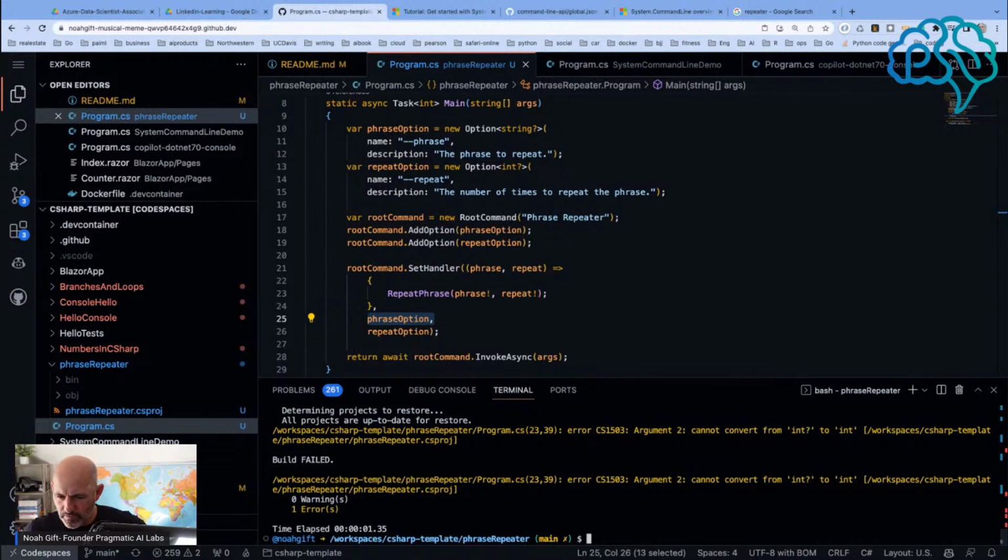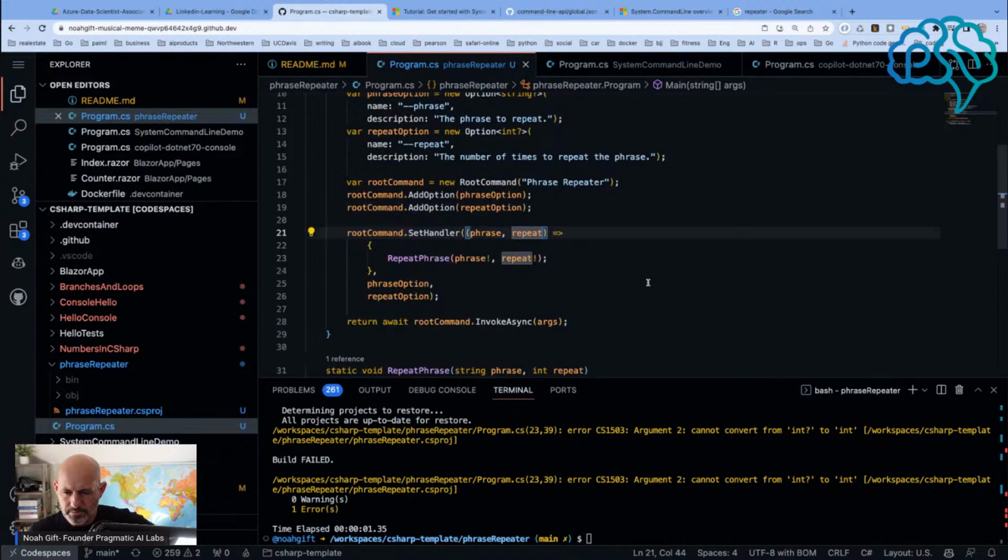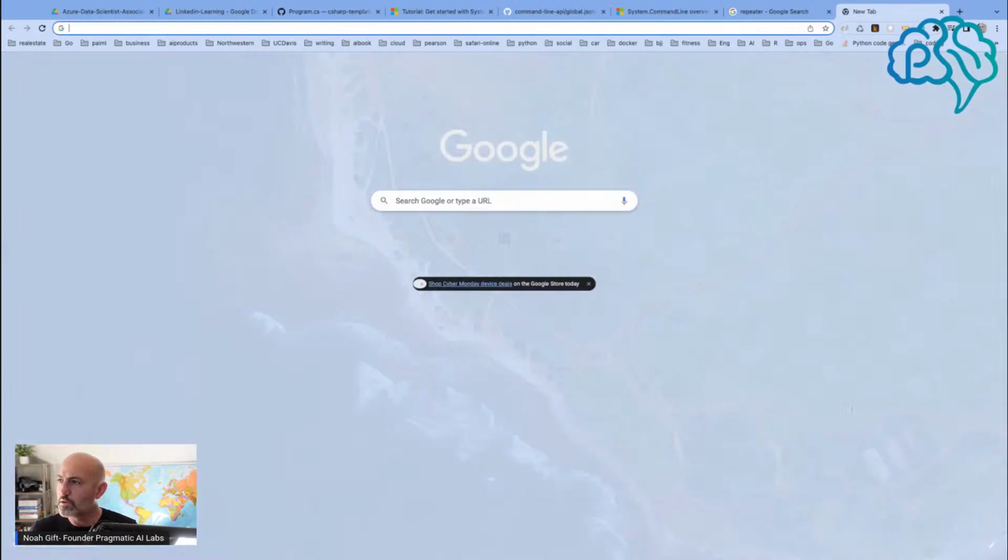Ooh, cannot convert from int on line 23. Oh, so can I convert into int? Let's Google this.